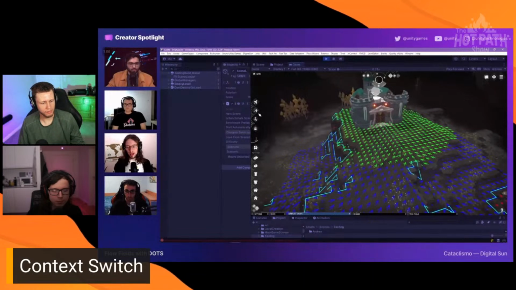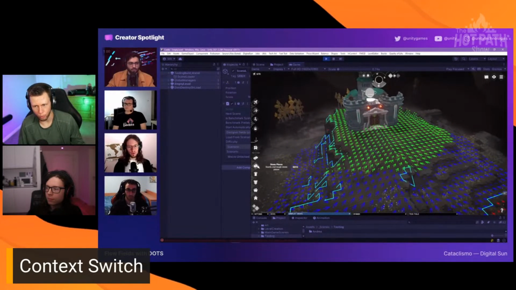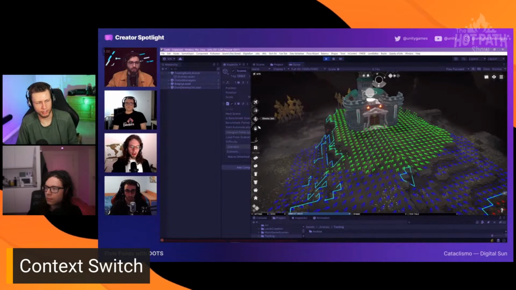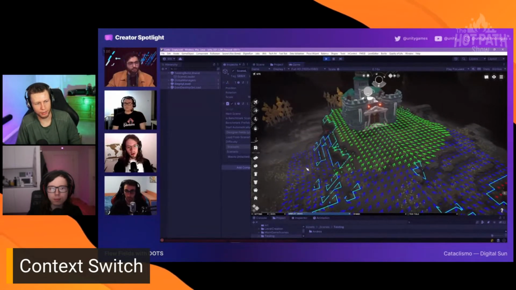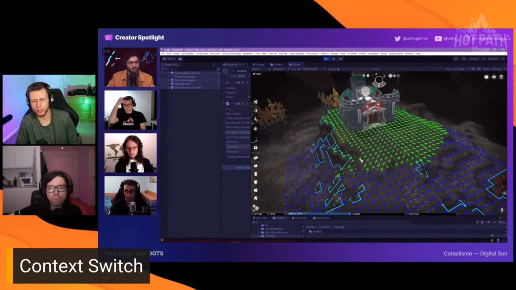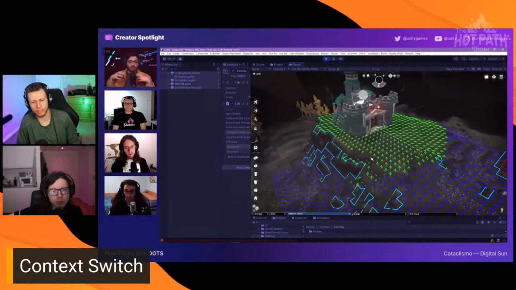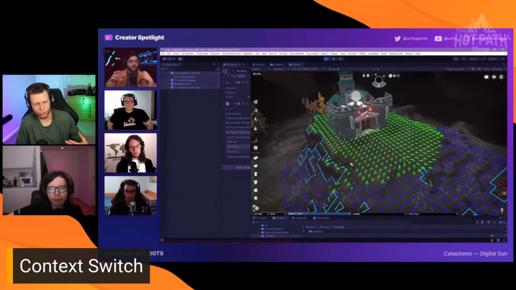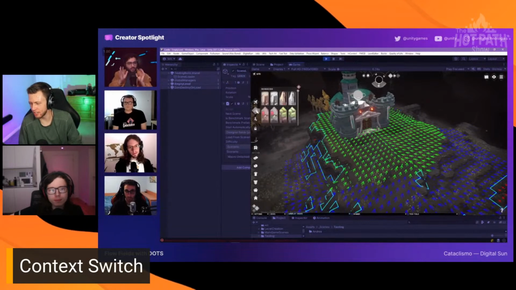Just to set the stage about in what capacity they're using DOTS: they're not using the entity component system. From what I understand, this game has been in development for a number of years now. Their main thinking, at least at the time, was that Unity ECS was still very early in development and likely to change.